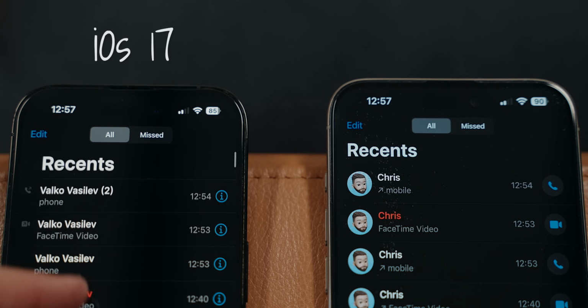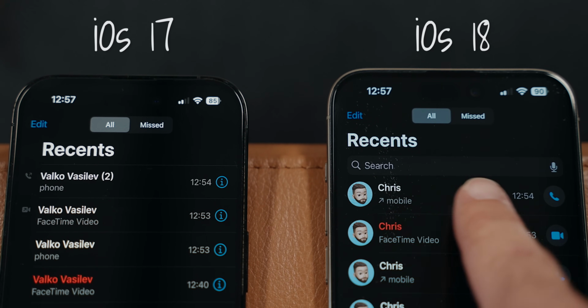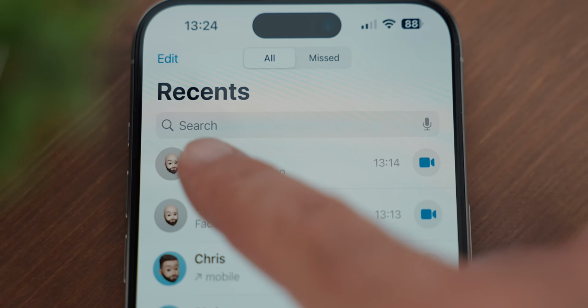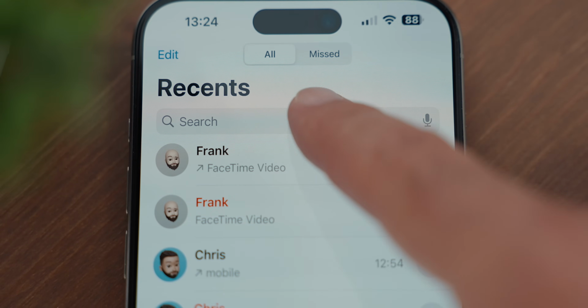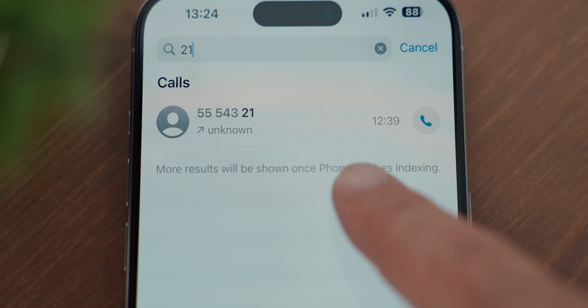Another super useful feature in the phone app, and again under Recents, is the search option. So if you have a vague memory of a random phone number you spoke to a few days ago, you can start typing the digits you remember to be presented with what you were looking for.